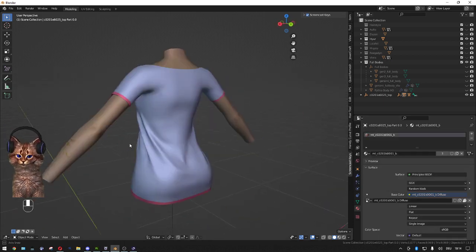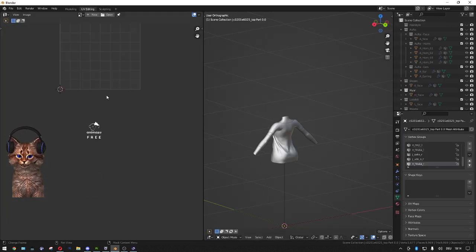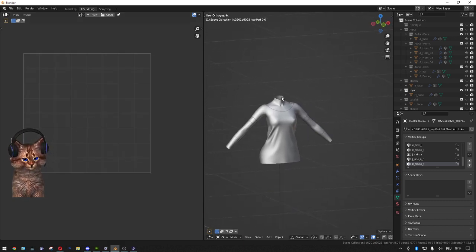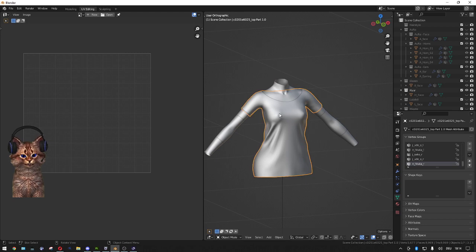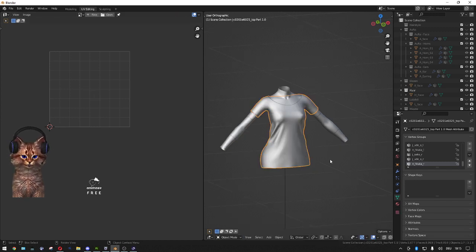Okay, so this is now the shirt which we want to have in Substance, but before we can do this, we need to change where the UV is laying. In TT, whenever you import anything, everything has to be in this quadrant. So Final Fantasy needs it in -1,1, but Substance needs it in 1,1. So we need to move it all up. How you do this is pretty easy. So you click on this one.